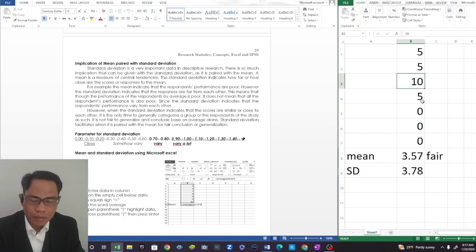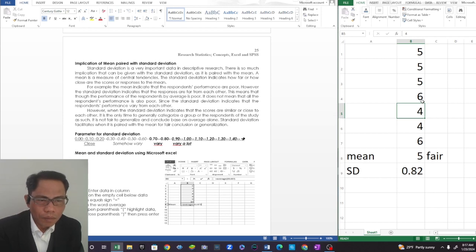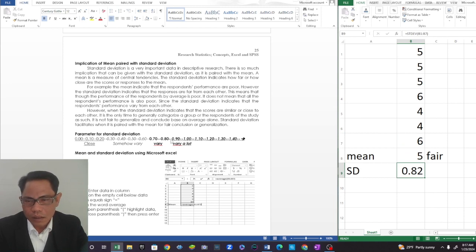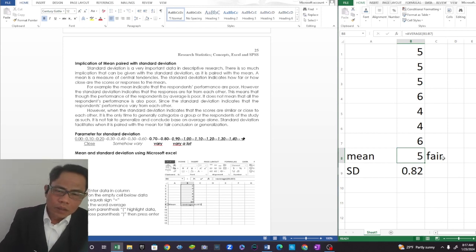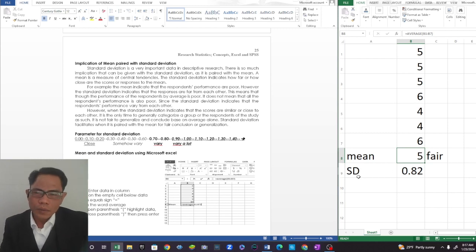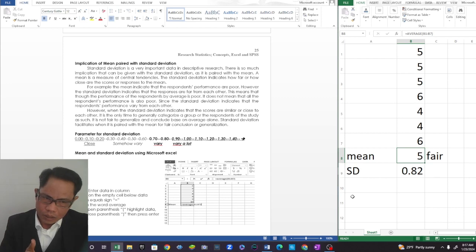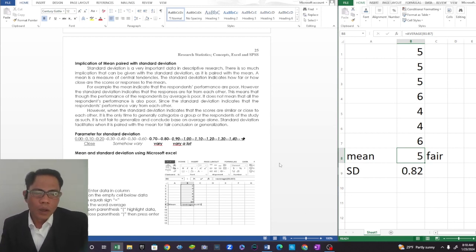And when we say like 5, 5, 5, 5, 4, 4, 6, and let's make this 6, that's 5. But here in this case, our standard deviation tells us it varies, but not a lot. So this means that it is fair to conclude, in a sense, not in an absolute sense, that the respondents in that area or the responses are categorically fair, or fair by group. So that's the importance of mean and standard deviation. I hope you get my point, because some people just look at the average without looking at the standard deviation. And the standard deviation has so much implication when it is paired with the mean.